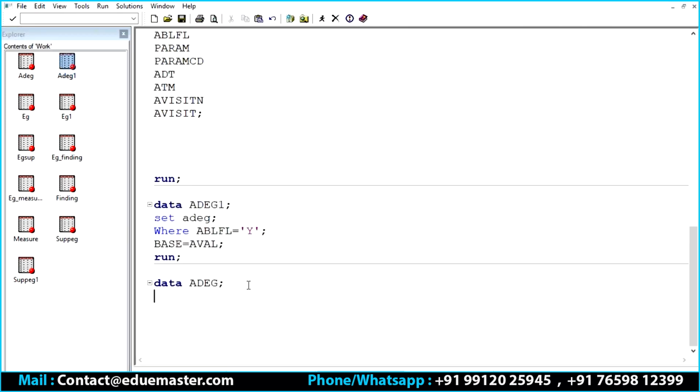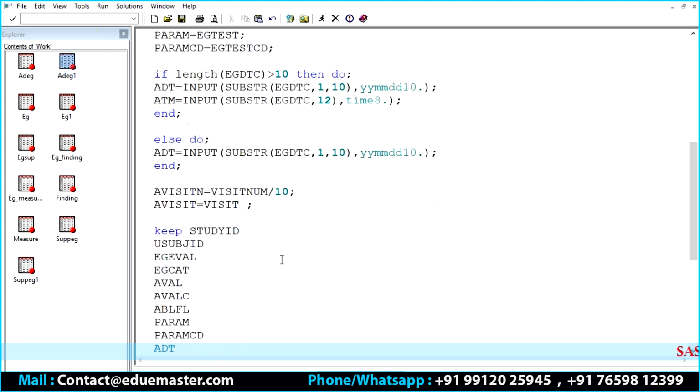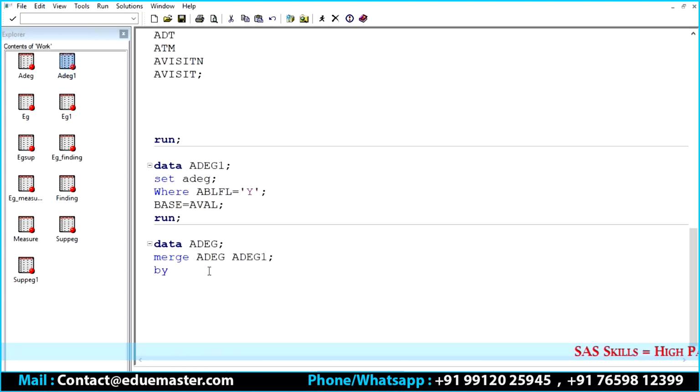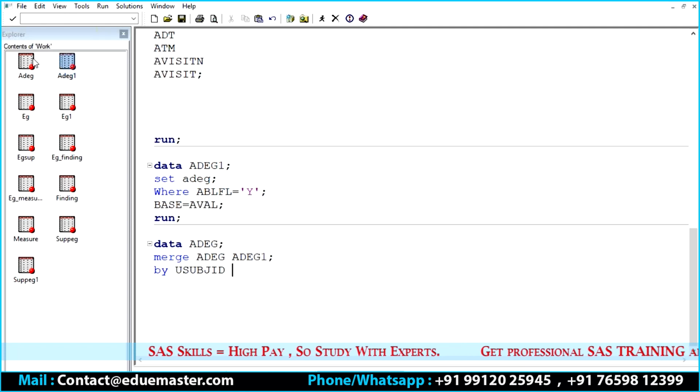See, data ADEG. Merge ADEG with ADEG1. Now, by subject ID, and what are the reference variables that we can take?